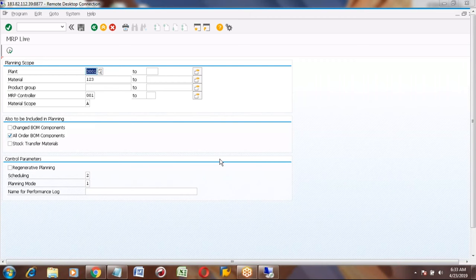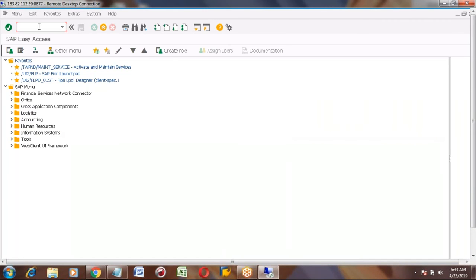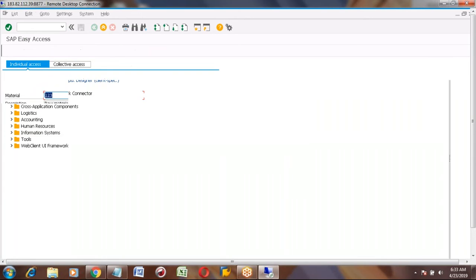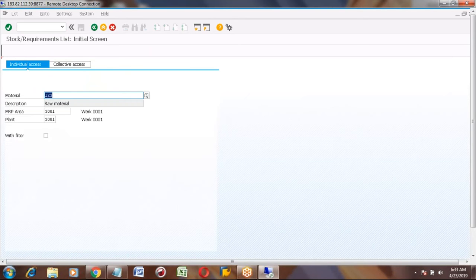Okay. MRP line. For example, if you go to MD04, all of them converted. We convert all of them. We confirm all of them. For which material do you want to see the MD04? Which material did we use, Jamal? Honda? Or, no, not Honda. Mazda or HC1? No, I'm talking about the old one. The old. Okay. No problem.